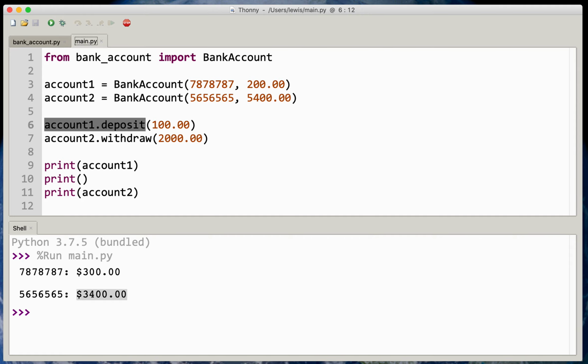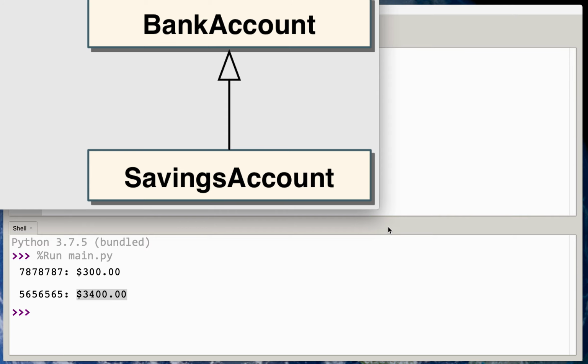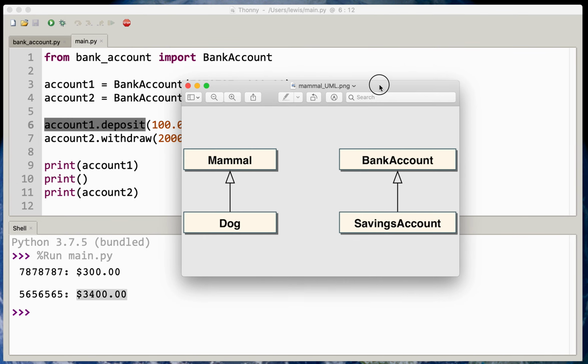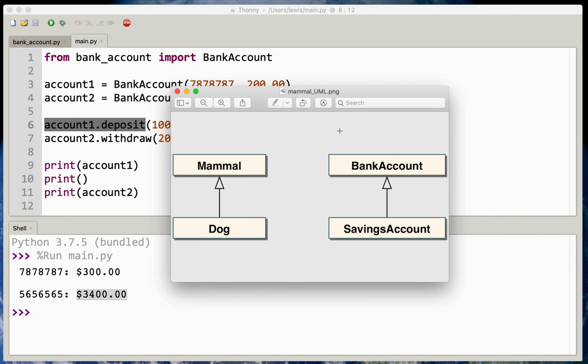So I'm going to bring up an image that is straight from the book to introduce this concept. The book has a nice discussion of an object-oriented concept called inheritance, and that's what we're going to explore now using the bank account example.